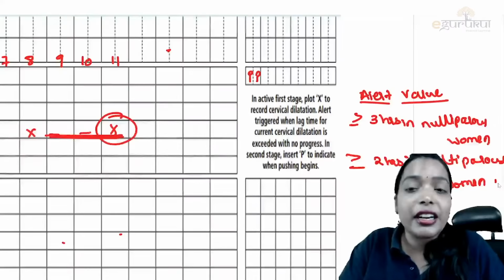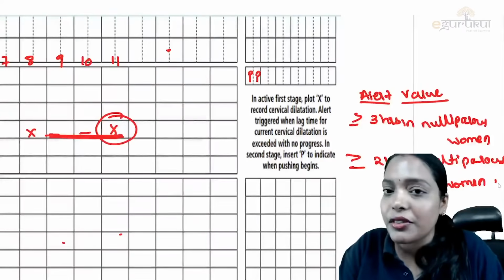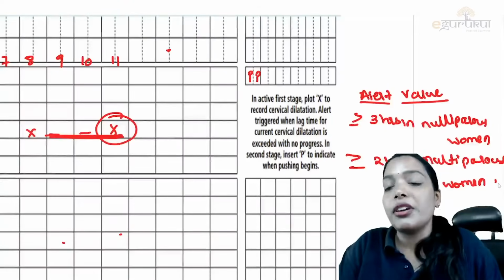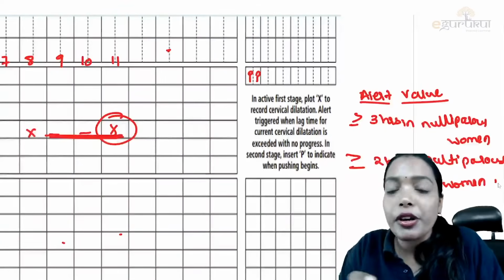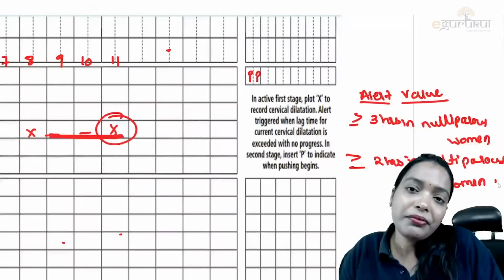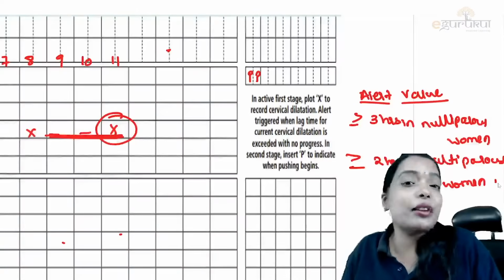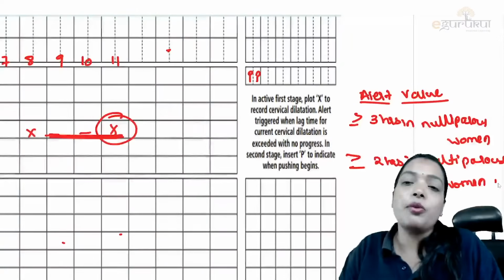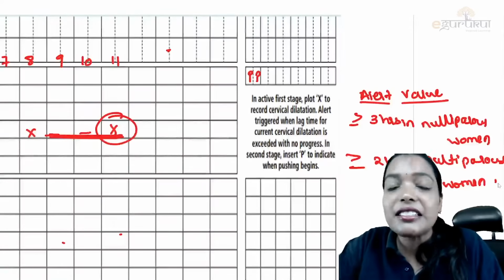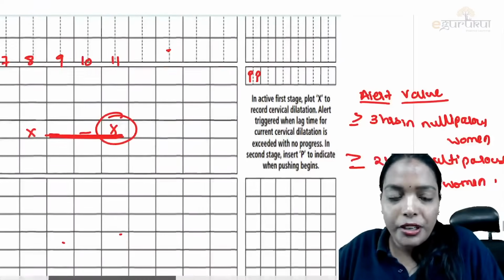So that is why they are telling us to let the labor progress slowly, and wait till the reference limits which they have given. If labor doesn't progress beyond that, then you go for interventions. So indirectly they are doing all this to prevent unnecessary interventions. In studies they found that even if the labor progress is less than 1 centimeter per hour, normal labor was still achieved. That is why they have increased the reference time limits. Okay, right? So I hope it is clear.